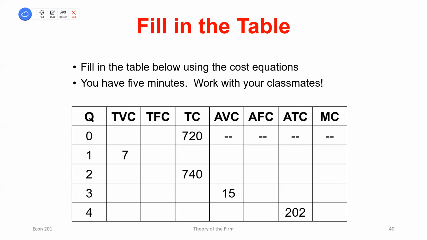We had our average fixed costs here were 720 and 360 initially. I have to try to do some of the math in my head. Or actually, sorry, my bad. I need to do this here. 720, 360, 720 divided by 3 is going to be 240. And then the fourth one, I've got. That'll help.